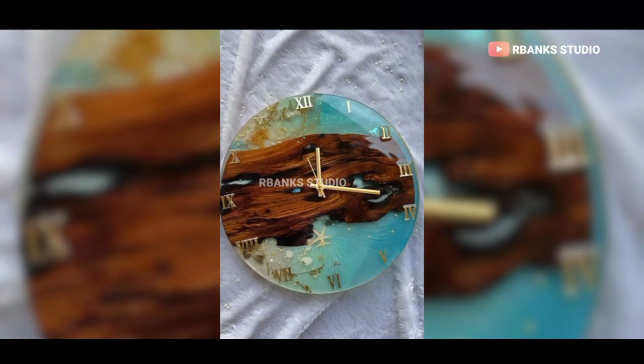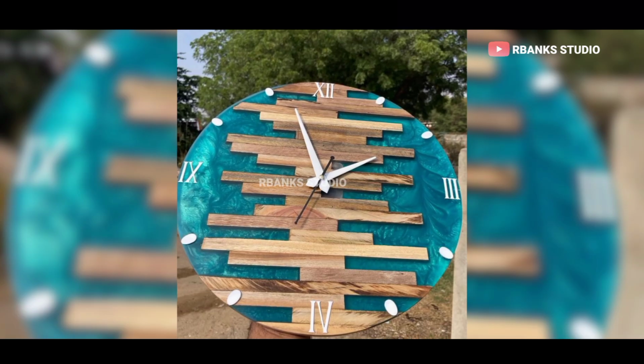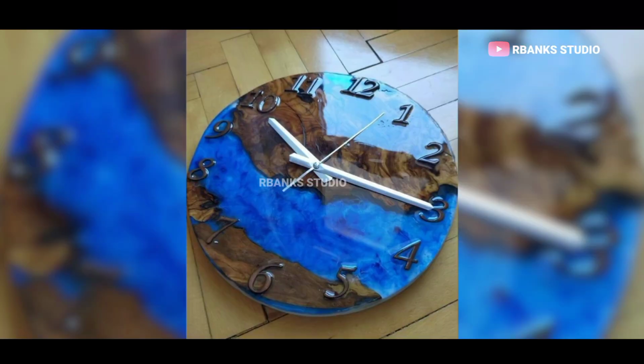Now, let's talk about the clock hands. They are more than functional elements. They are the visual centerpiece of your design. Choosing the right style and size is crucial.